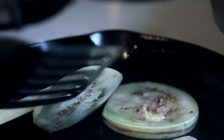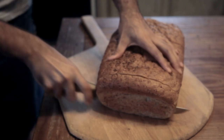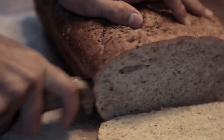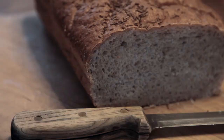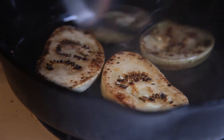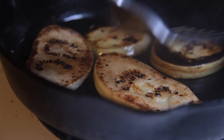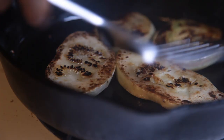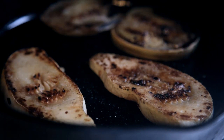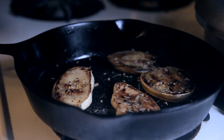I decided to make a garden fresh sandwich using the seared squash and eggplant as the main flavors. I chose a hearty rye bread, but any rustic bread is a good choice. Once the slices of squash and eggplant were developing a deep golden color, I sprinkled salt to season them. I also decided to add freshly picked dill seeds from the garden to infuse a strong flavor that I enjoy, but you can use cumin or paprika if you desire.